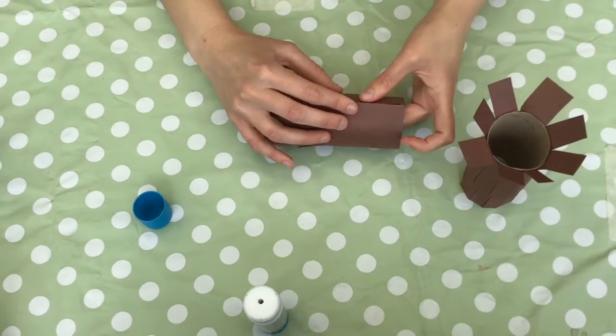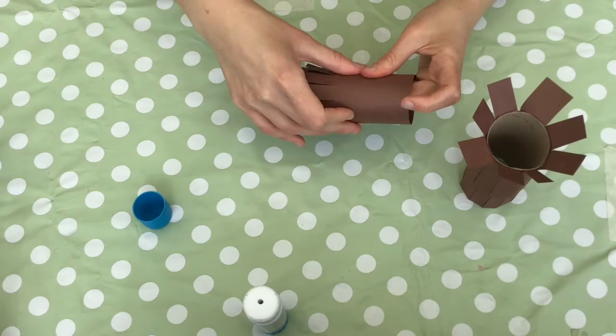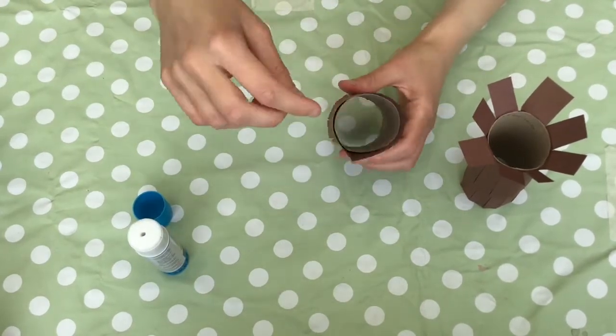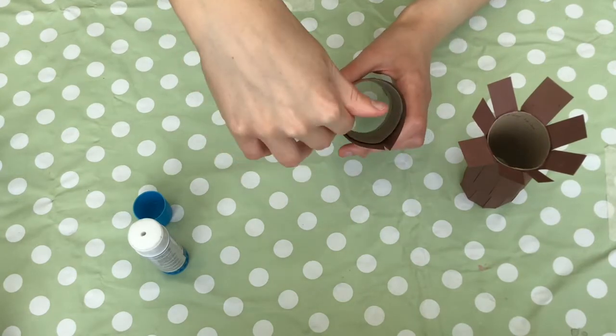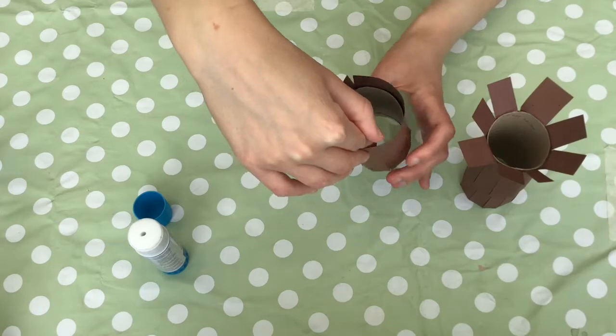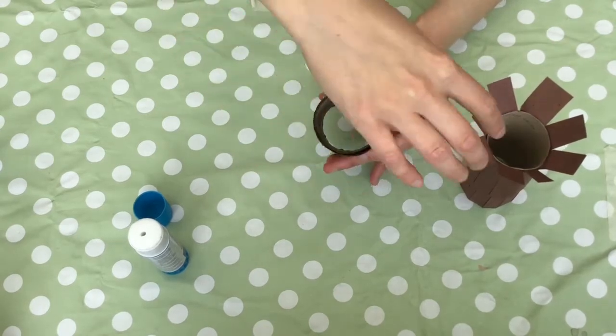And again, I'm just going to go around and just make sure it's properly stuck. Ooh, bit of glue. Now I'm going to then just use a pair of scissors to cut inside, like so, to make these little flaps.